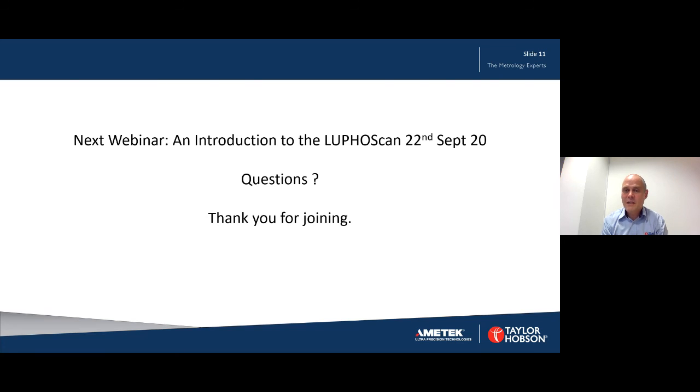Slope errors in 3D. Good question. At the moment, we can't do slope errors directly in Talymap, which is where we'd be dealing with the 3D surface. To be honest, with the level of resolution that you get from the PGI Optics, I would question the value of the slope errors that you get.